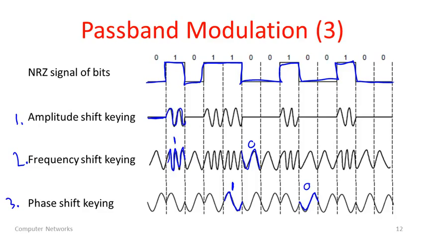Real wireless modulation schemes are considerably more complex than I've shown you in these examples. In fact, you can take a whole communications course to understand some of this in detail. Nonetheless, what we've covered gives you the basics of how we send information, bits of information with signals across either wired or wireless links. We'll move on next to error recovery.